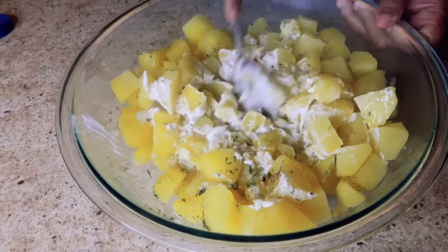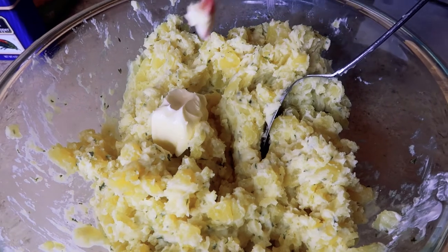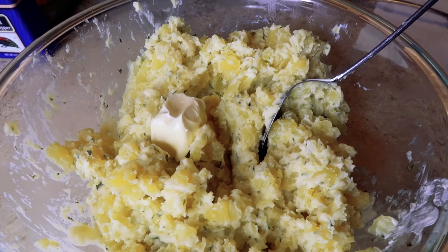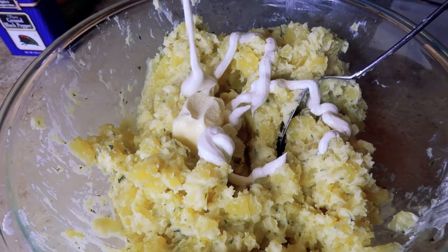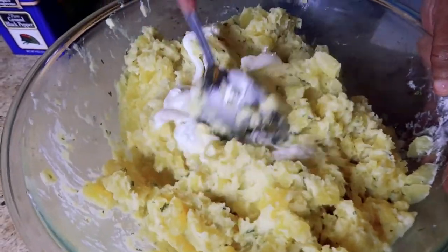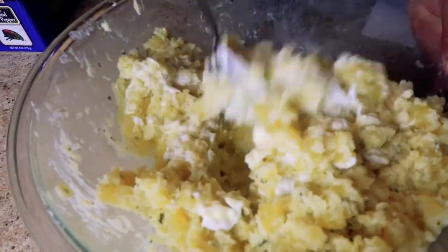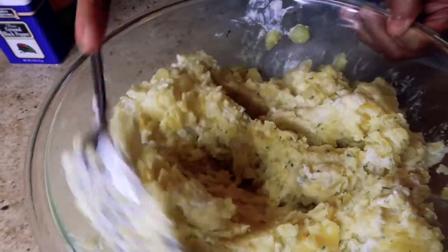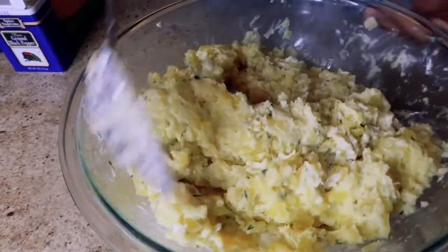And we're gonna get these potatoes mashed up and we will be back. So now, I'm gonna put another couple of tablespoons of salt in there, I mean butter. And this is to your taste, you know? And I don't want it all smooth, I want it to have some little chunks to it because I like eating potato.